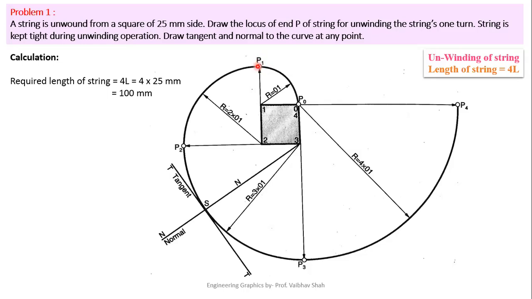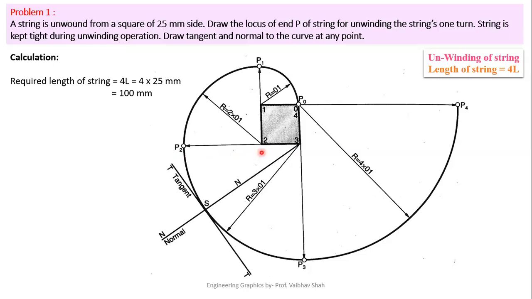Now next step, you have to put your rounder at the next center point, which is point number 2. You have to take the complete string length until your point P1, because this is the end point of your string now, P1. So you take on your rounder the 2 to P1 distance, with 2 as the center and 2P1 as the radius. You have to simply draw one circular arc. It will cut your tangent line of 2 at this point P2. Then you will have this final point as P2.